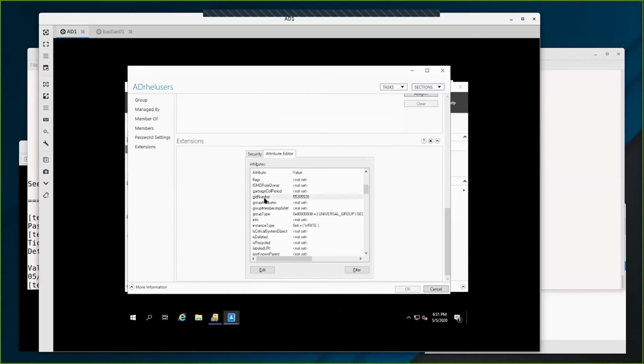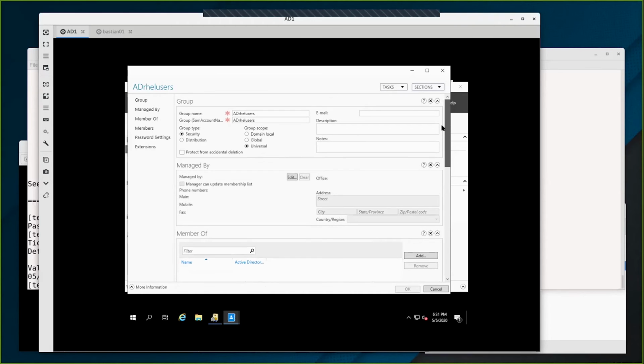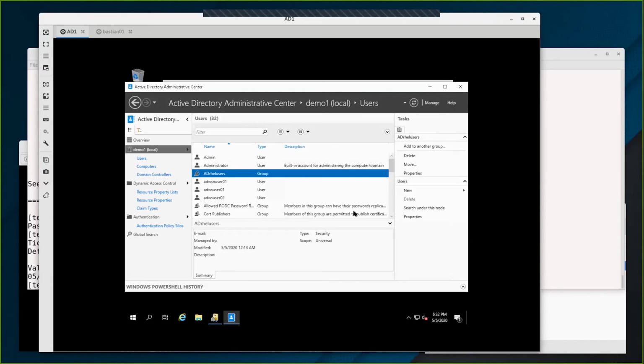this group, you have to assign it a group ID number. Obviously, each one should be unique. This is not set by default, so I actually had to go in here and edit, and I just did 5520. It doesn't matter a whole lot what number I use, but you have to set that up, or setting up your group configuration to allow for AD users will fail. So that is critical.